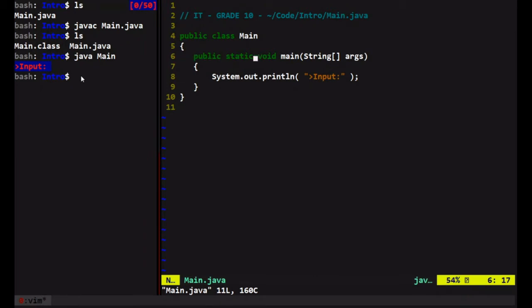Now, if we look at what args is, we've got String, which tells us what data type it's going to be. String is a special data type. It's not primitive, so we can do a few things with it, which is one of the useful things about Java and its object-oriented programming. We've got square brackets, which tells us it's going to be an array, which is basically just a list of things, but we'll also get into that in more detail later. And then we've got args, which is the name that has been given to our array of strings.